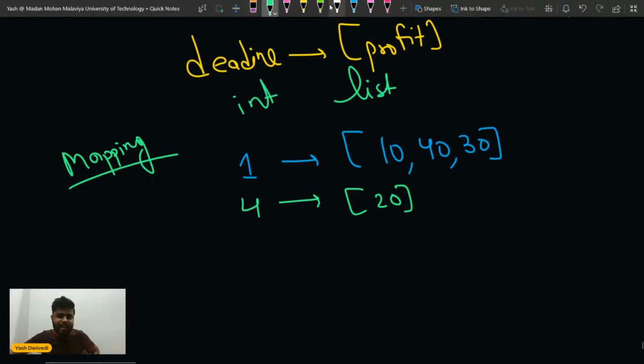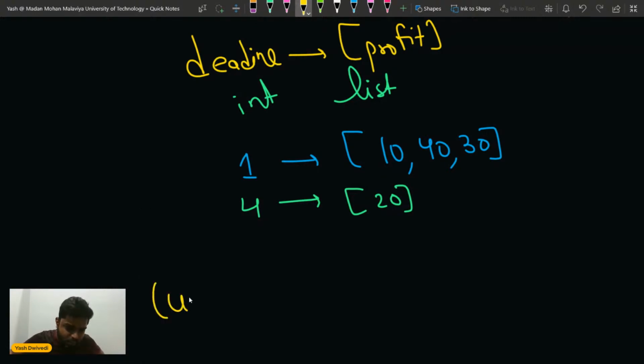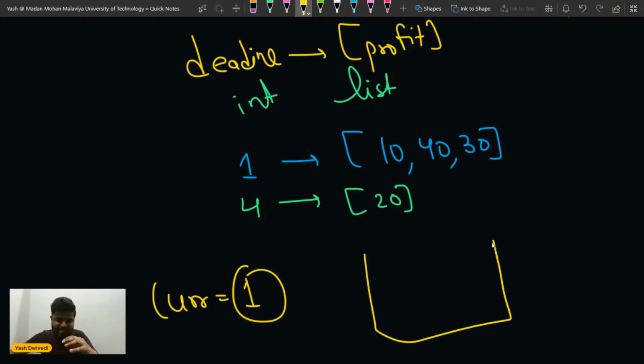Let's say my current deadline is 1. I'll iterate through the deadlines, and if my deadline is 1, then I will not allow more than one job. If I insert 10, 40, and 30 in the priority queue, and the deadline is 1, then only one job can be done, right?